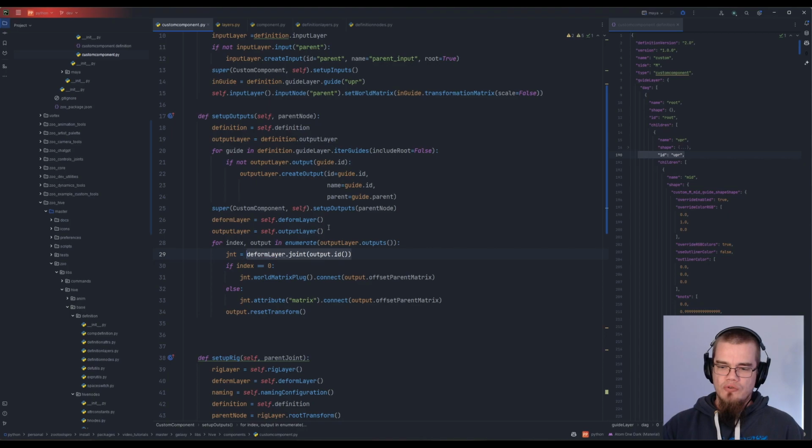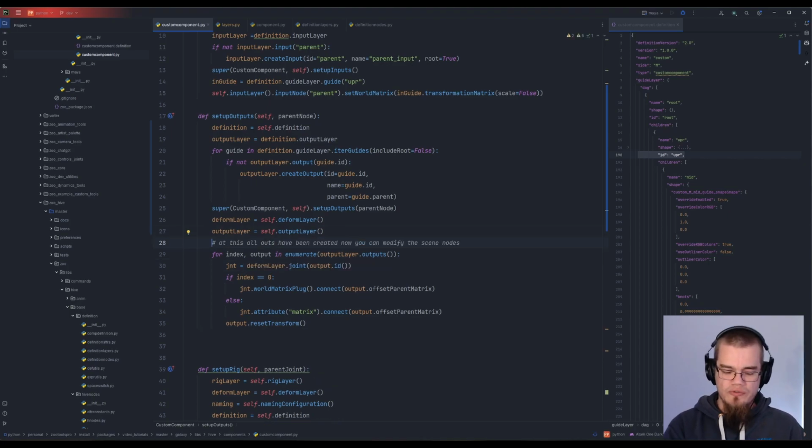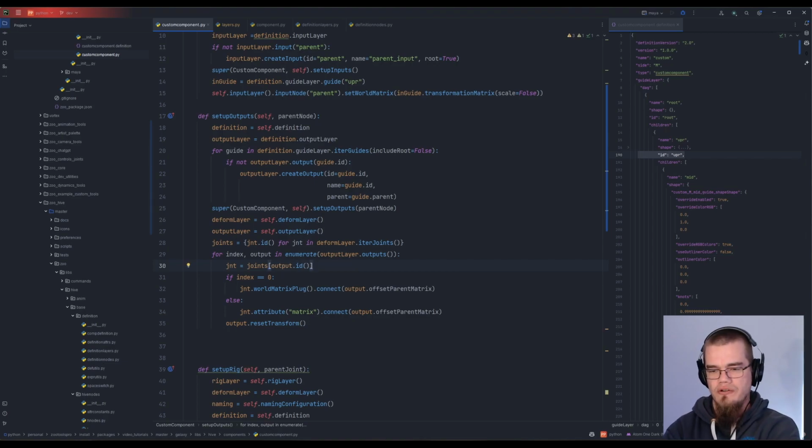Instead, just retrieve them all and cache it into a dictionary, which is what I do most of the time. So what you can do, because the joint is the actual scene node, ID is a method, and we're just going to grab that from the deform layer. Basically, in this case, I'm just going to use it as a dictionary. You could do it as a list because it would most likely be in the same order. The order that it comes back in is the same order that you create them.